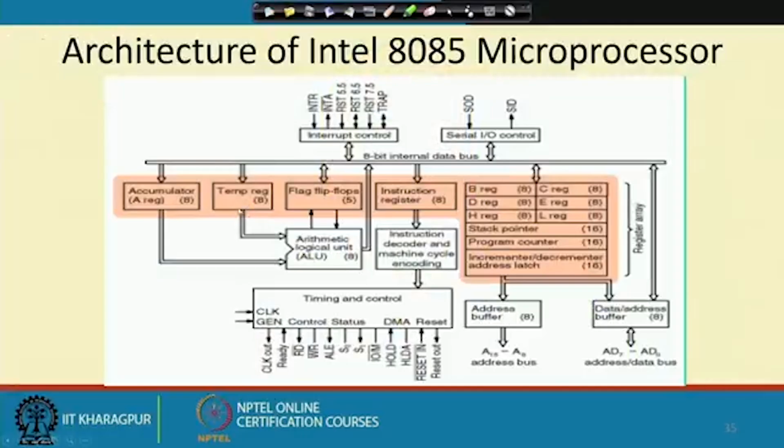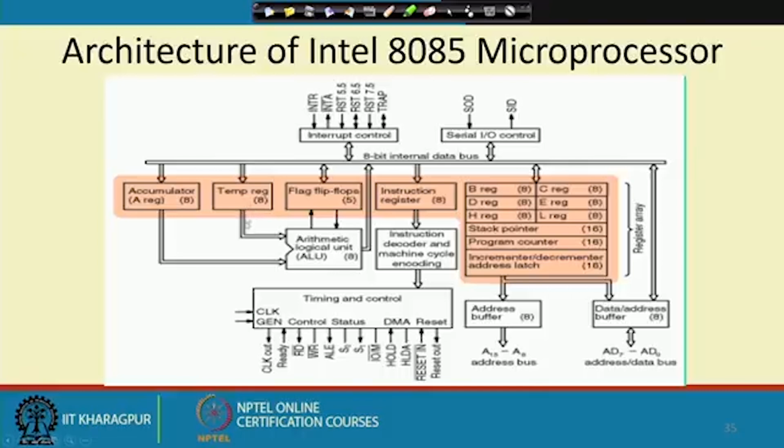So, if we just go back and look at this diagram, when the ALU is doing the operation, it needs the values to be available at its input, and these values should be stable. They should not be floating around on this bus. If I am trying to add the content of the A register with the B register, then the B register value should be available here in a steady fashion. So, the system will transfer this B register value to this temporary register, and then it will give the add signal to the ALU.